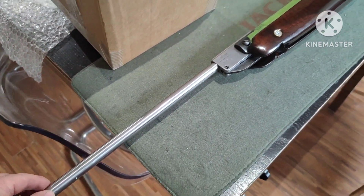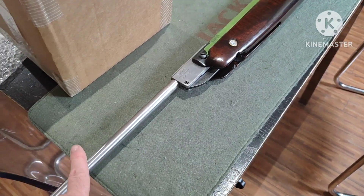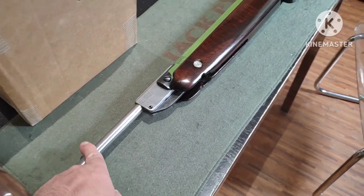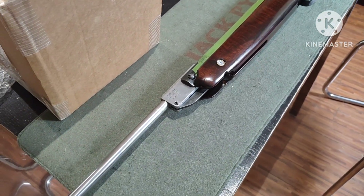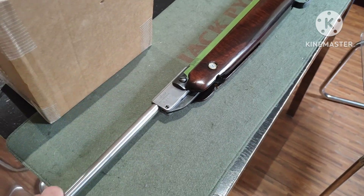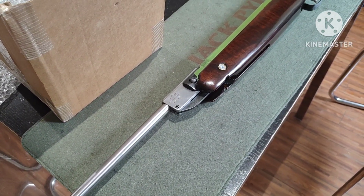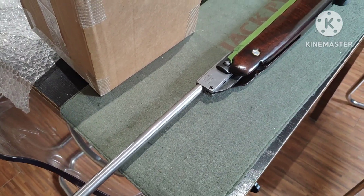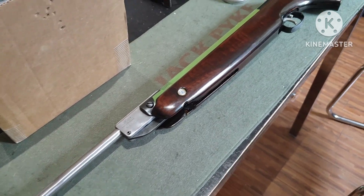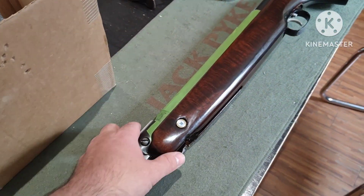The HW-80 is sort of taking shape. What I could do is take this barrel off and put it on the new gun, just to see what sort of power it's actually putting out in .177 caliber. I dare say it was on the upper limits of the UK legal limit anyway, but with .177 on it, it's probably going to go sky high — so probably not the best thing, but might do it just to see how far off we are.